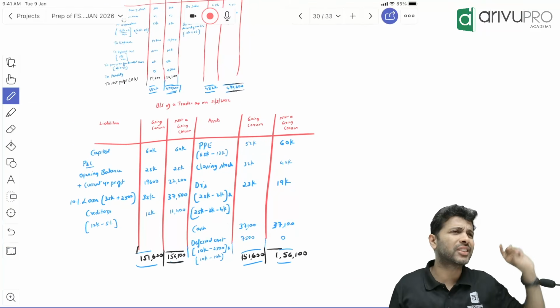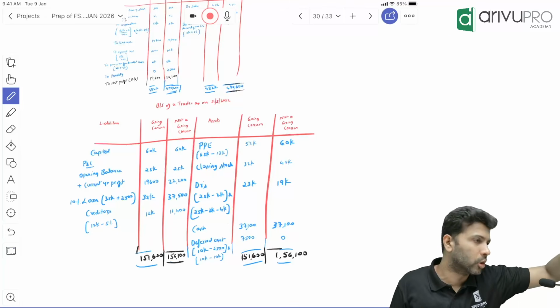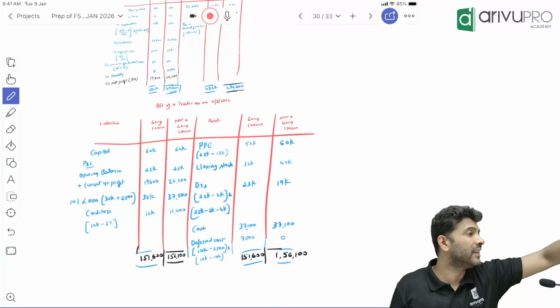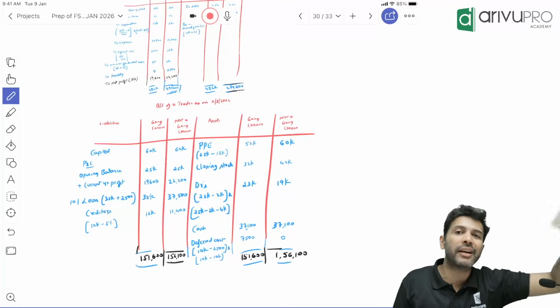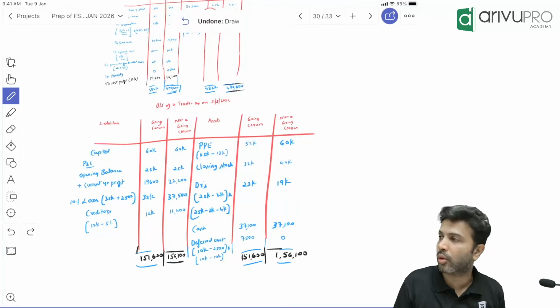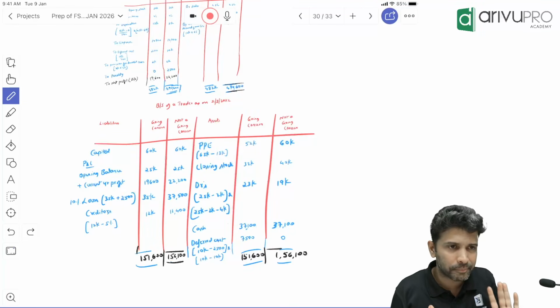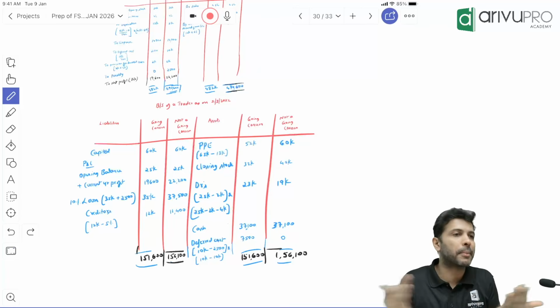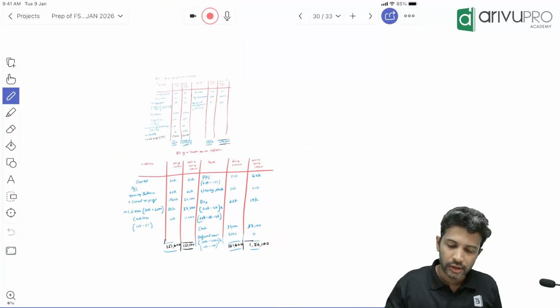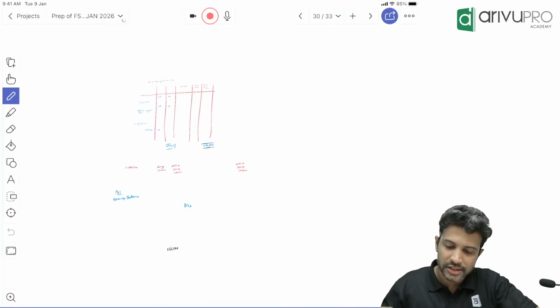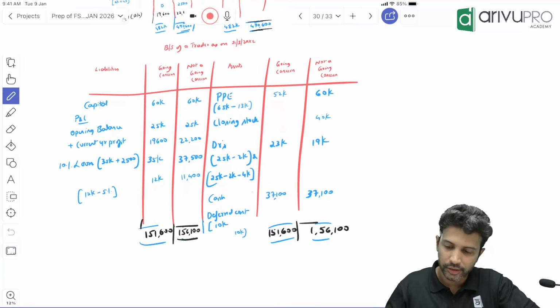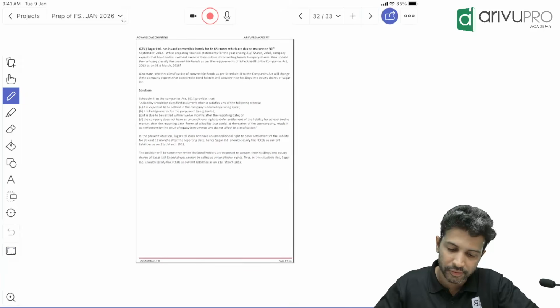But usually in the exam, they will not ask both. They'll ask, when the entity is not a going concern, prepare trading and P&L. So they'll only ask this column. That's the more popular option. Both coming is rare, but we have done both, so we have that comparative analysis. Anyone still copying or done? Done. Okay, one last one we will do and we'll leave.